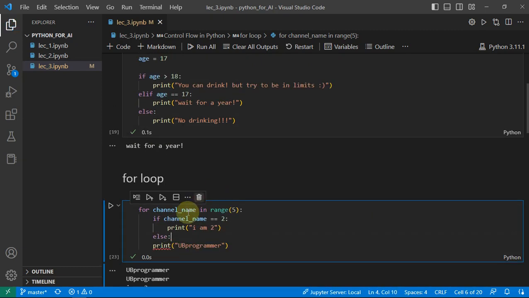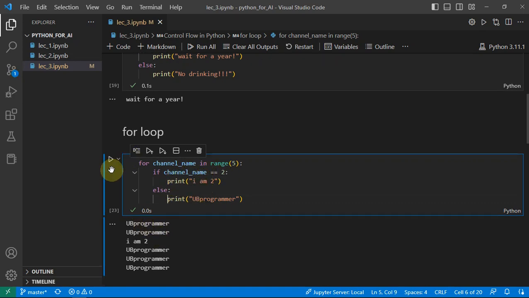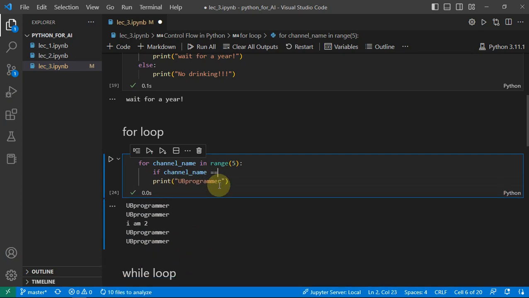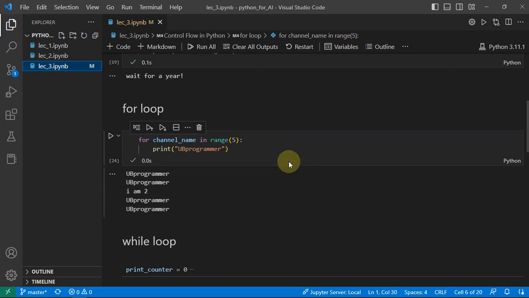And we can use this else. So I will just say else print this, and if the channel name is 2, you can see we will only get 5 total statements, one of them will be 2. So let's make it the way it was so that I can share the source code exactly. It's linking to my GitHub, and it's always updating, so you can always download it from the description.